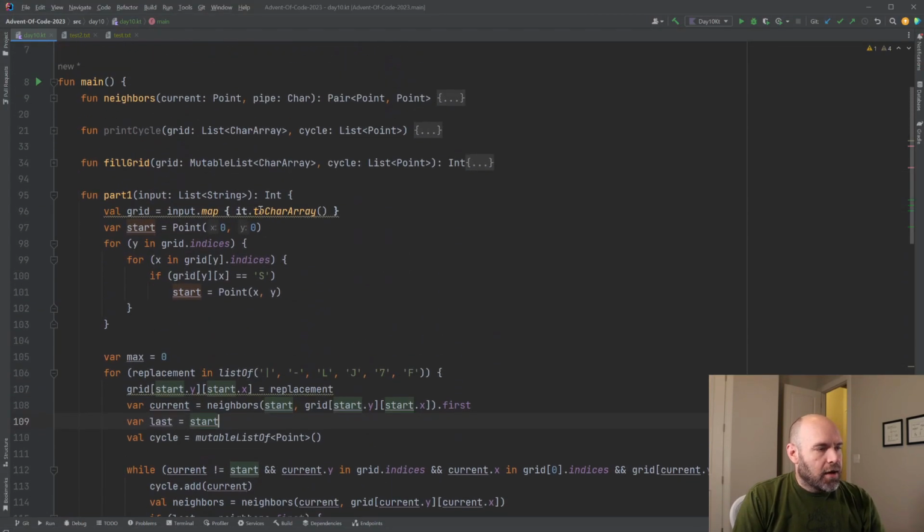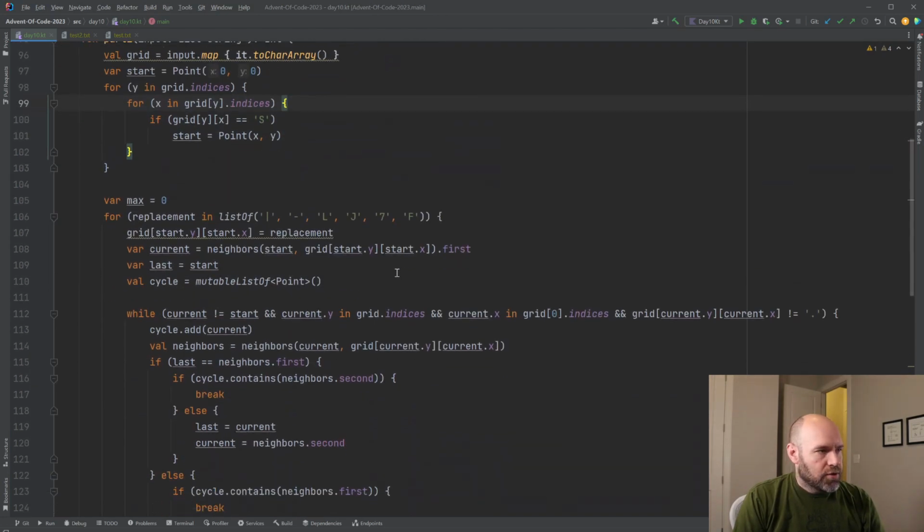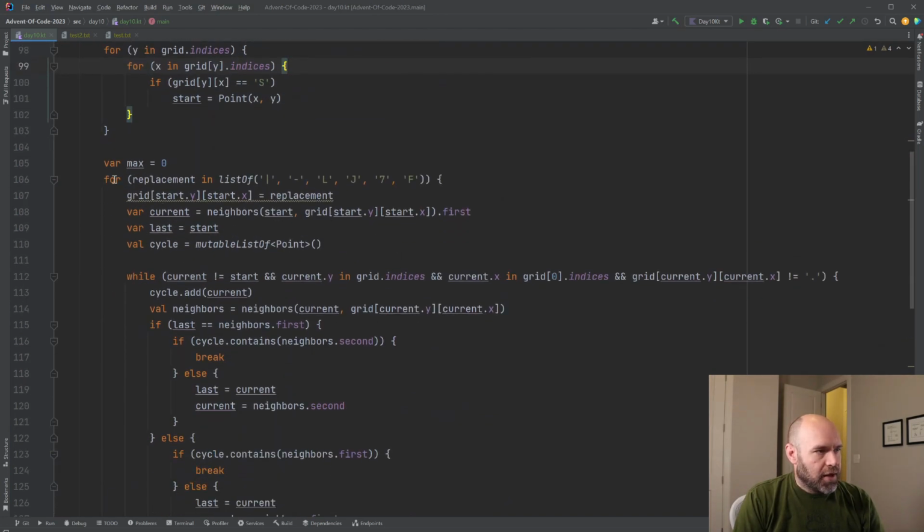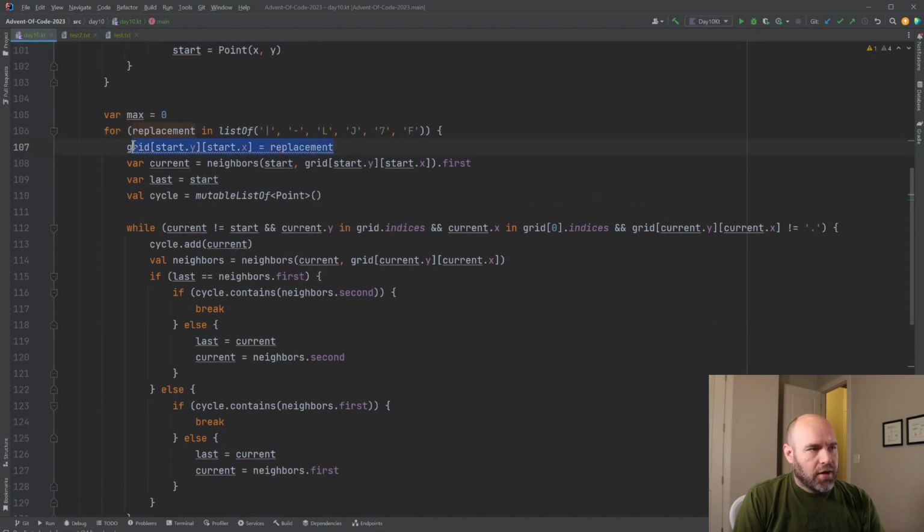All right, so we'll go through part 1. Take the input into a grid, same as usual. And then, as I said before, we're going to do a replacement of the start location for each of the 6 symbols. Basically, in our grid, I'm just going to set the start location as whatever the replacement is. Our current is going to be the next neighbor, and then our last is start.